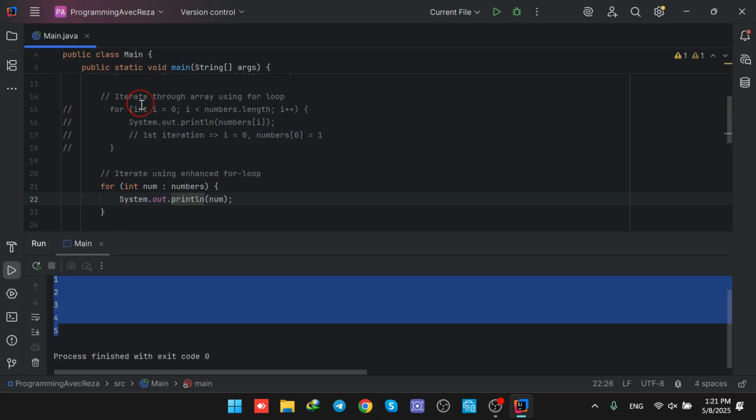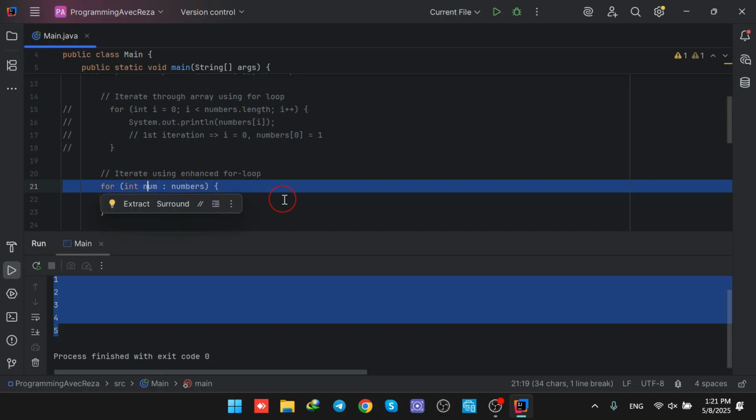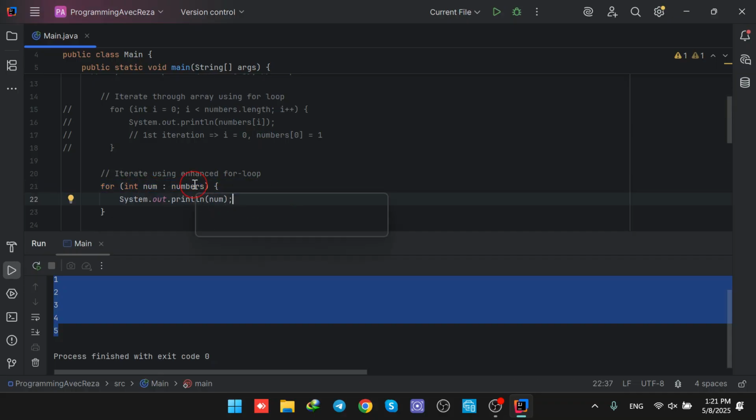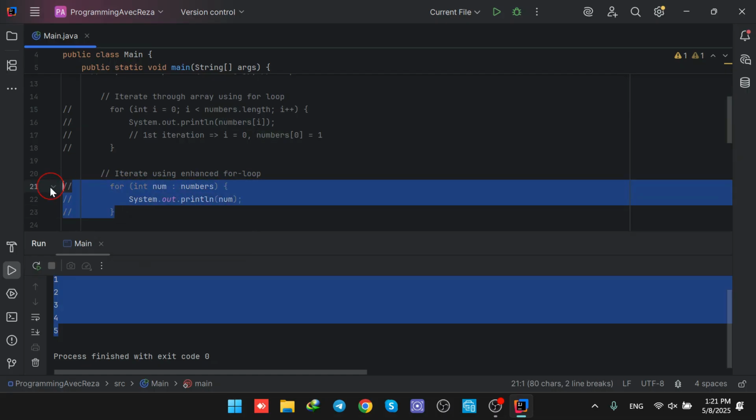This is another method because in the regular loop we had to specify the iterating variable, the starting point, the ending point, and the incremental value in each iteration. But simply here we are using an enhanced for loop, saying that okay, there is an iterating variable called num. It must iterate through the numbers array and print whatever is there. So this is why we have this one here.